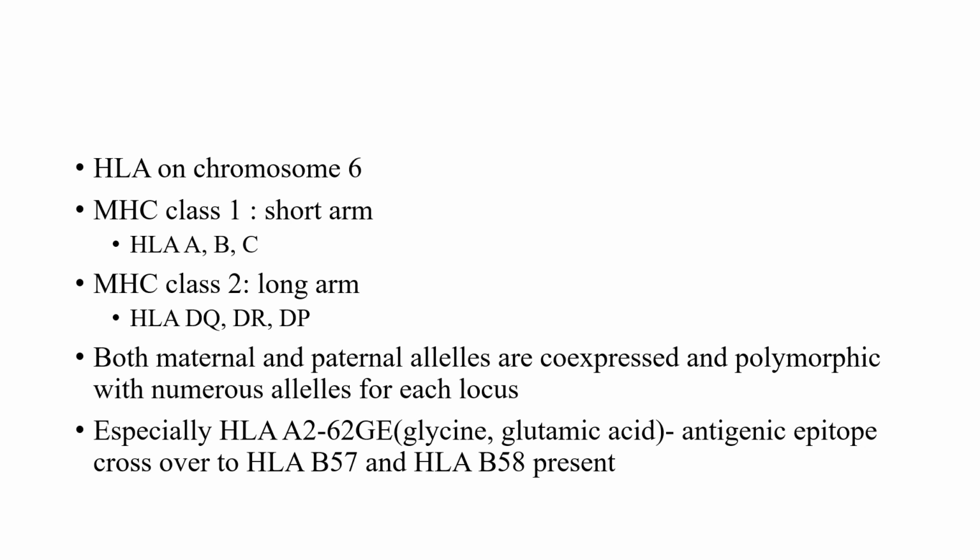The most important thing about these HLA molecules is that each of the gene alleles will have multiple expressions. For example, HLA-A2 has almost 30 different allelic forms. So these are all polymorphic, and most of these loci are polymorphic. There are a lot of genetic allelic variations for each of these HLA-A, B, C, DQ, DR, and DP. So for a perfect transplant, we have to match all of these allelic loci as much as possible.